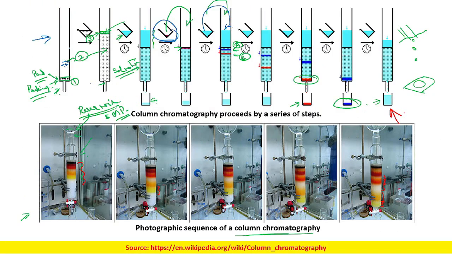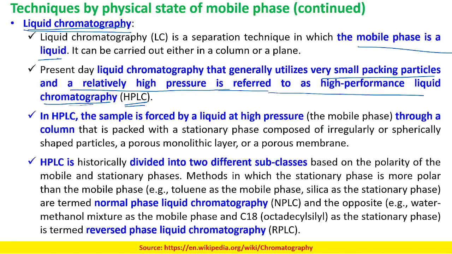The column chromatography that we have discussed is also a liquid chromatographic technique. However, over here we are discussing it separately, because if we use a high pressure, we can use compressed gases to improve the flow of the mobile phase through the system, and through that we can control the flow of the liquids. Since we are able to manipulate the liquid flow, or the mobile phase flow, through the column, we are able to get very good resolutions.